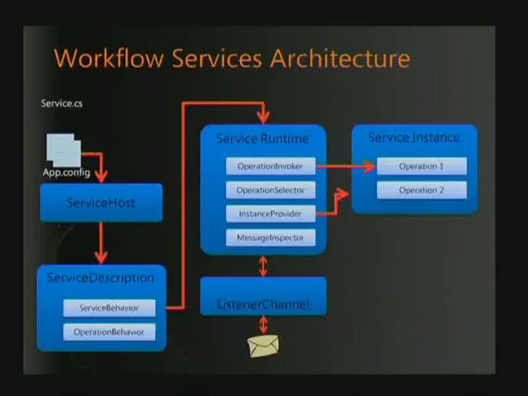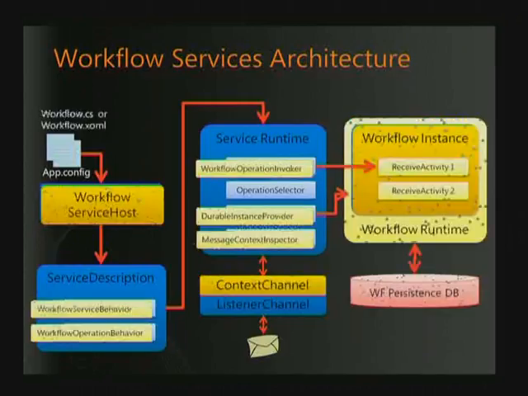Here's the workflow services architecture. Same slide we saw before as our WCF stack, but here are the extensibility points. The first thing we did is we built a workflow service host. This has the same base types as the service host type does in WCF, but it automatically adds some behaviors to the service behavior collection. Right? So it actually creates a different service description.